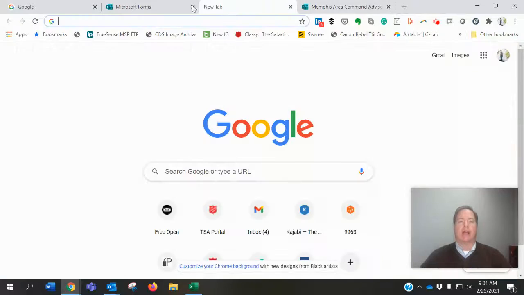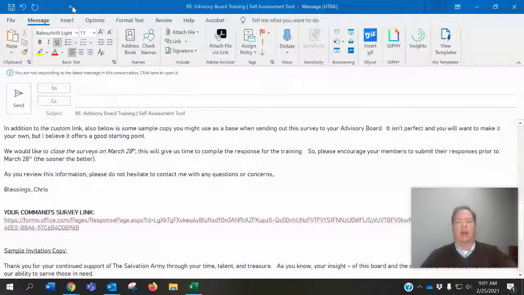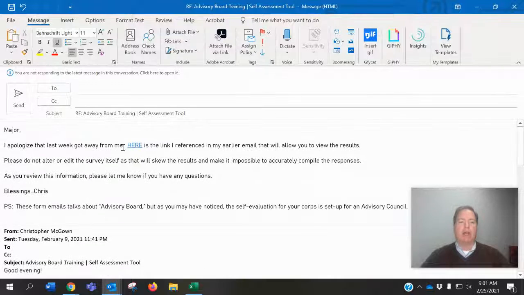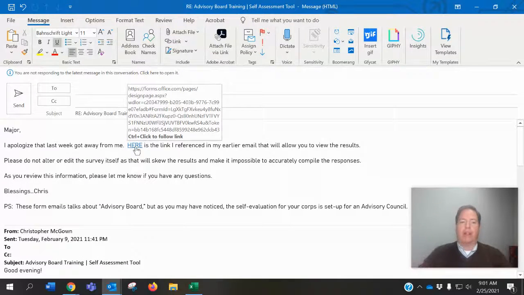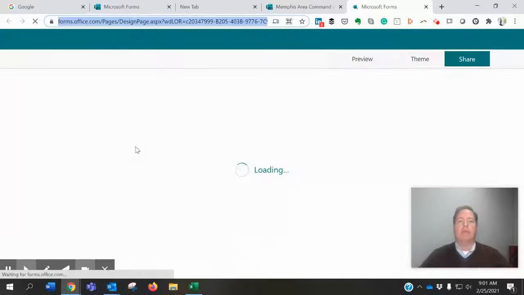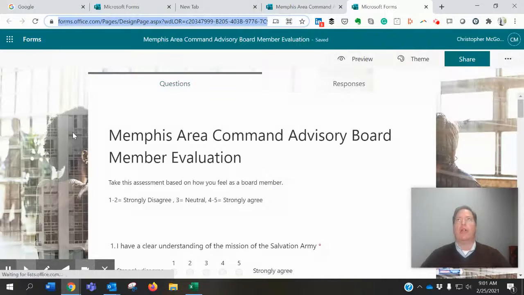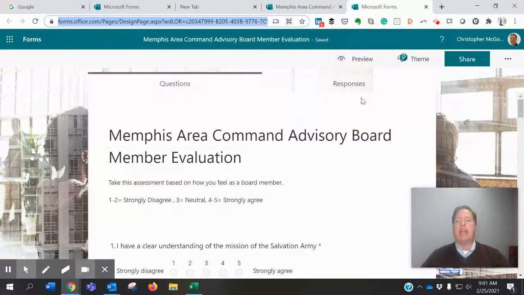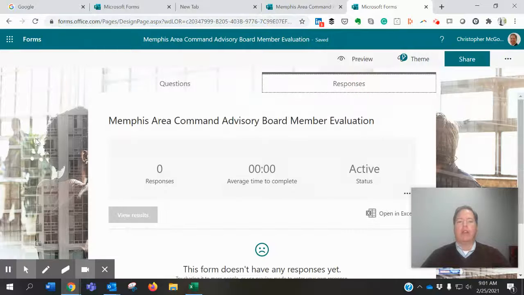The other link in the email, the one in last night's email right here, takes you to what they call the Collaborator view. This looks similar. It takes the survey, but right here it'll tell you the responses.